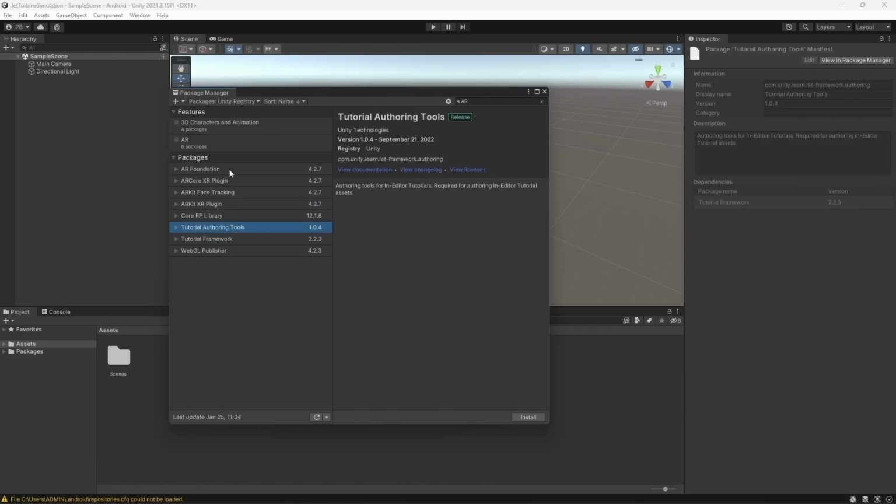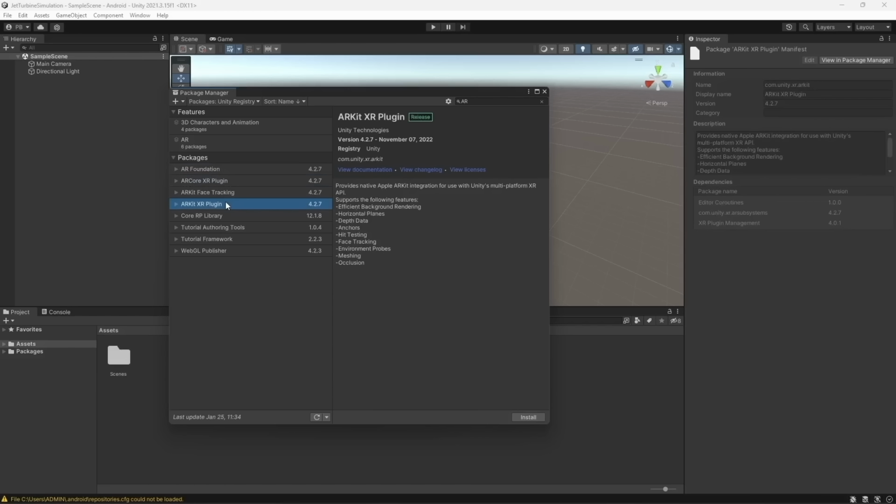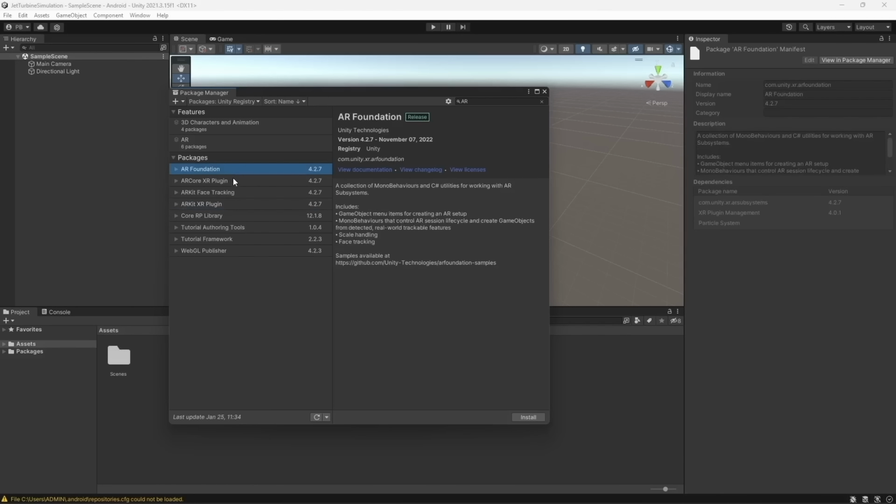Now, for this tutorial, we're going to need AR Foundation and the ARCore XR plugin. And if you are choosing to install the ARKit plugin also, there won't be much difference in setting up the project or the coding part. But yeah, the building and deploying part will be different for ARKit. So I'm going to stick with ARCore and AR Foundation. I'm going to click on AR Foundation. The version I'm going to use is 4.2.7, as this is a stable version. I'm simply going to click install. Give it the time to install the AR Foundation packages.